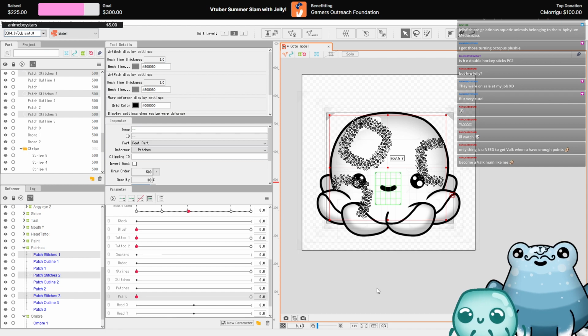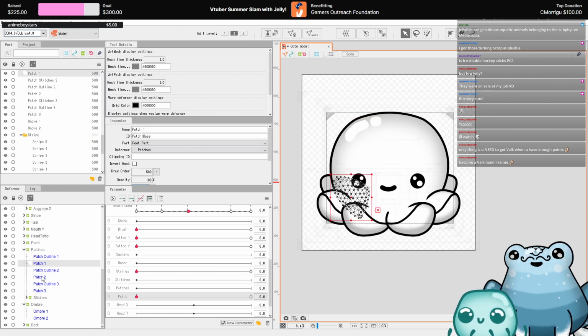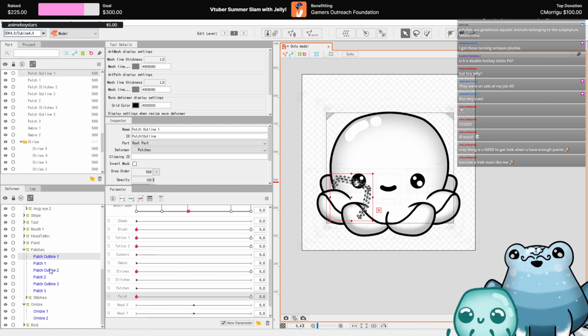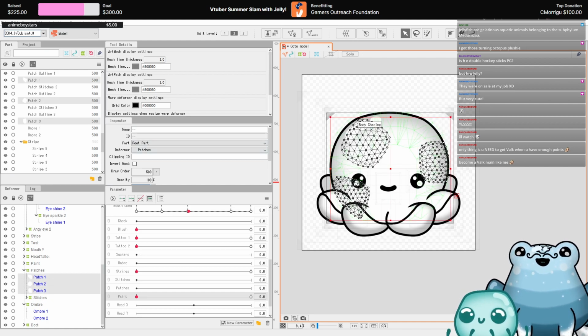Stitches. And then we need this one, this one, this one. Actually, wait, the outline can go in the stitches as well, can't it? Yes, yes it can. Is that on the same one? And then this is all for the main patch.